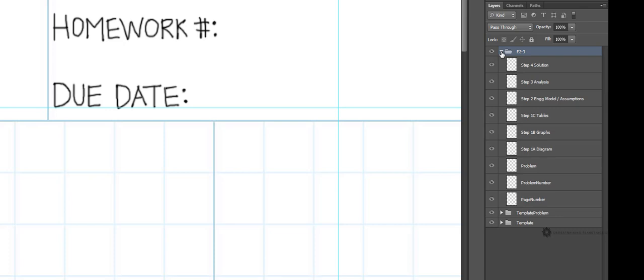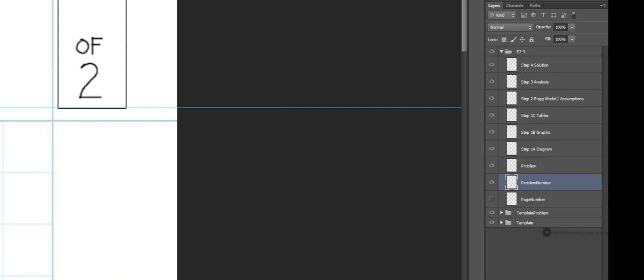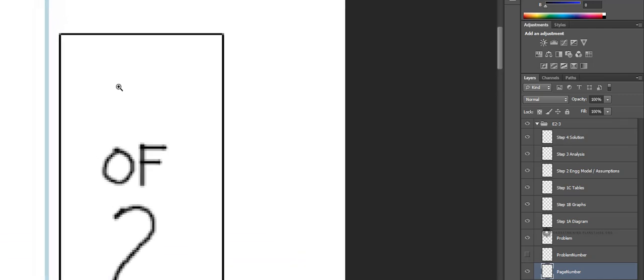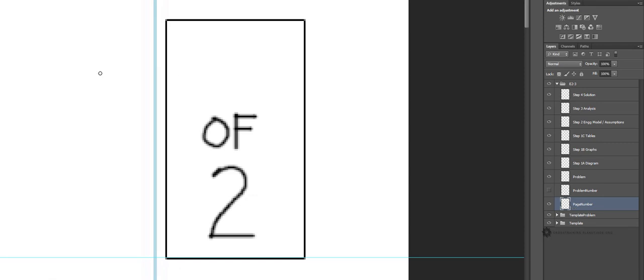And when I expand this, I have everything already set up here. So I don't need to go through and create any layers or anything because I already did that from last step. I do need to give this a page number, and what I might do instead is go with problem number. In fact, I might just stick with page number so I don't have to change my total page numbers. So we're going to pretend like what I need to submit is only 2 pages long and we're on page 1. Where it says page number, I'm going to do a page 1.